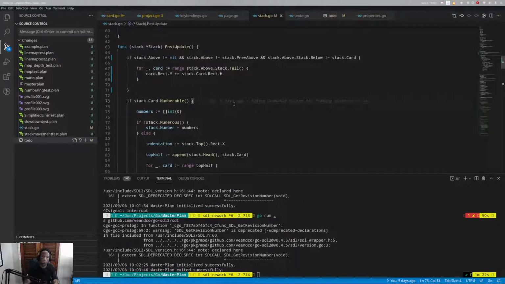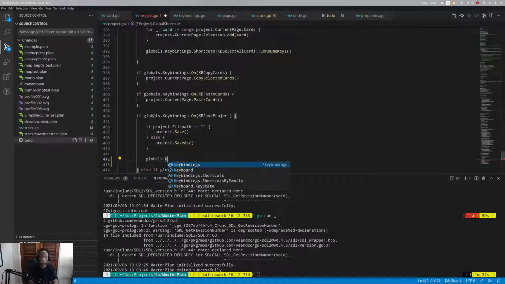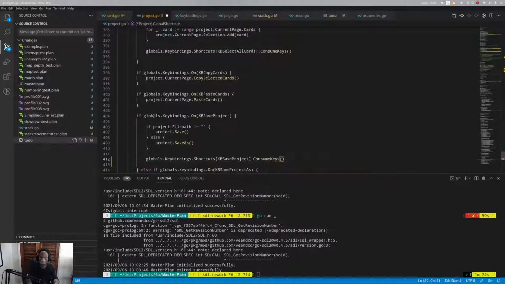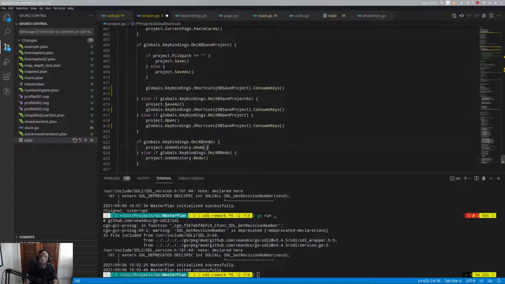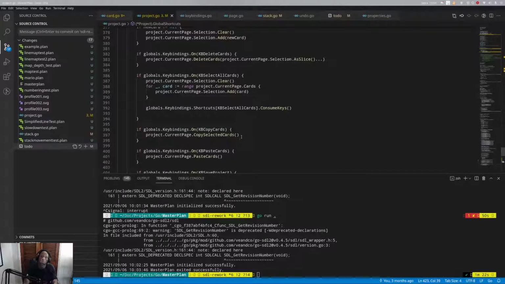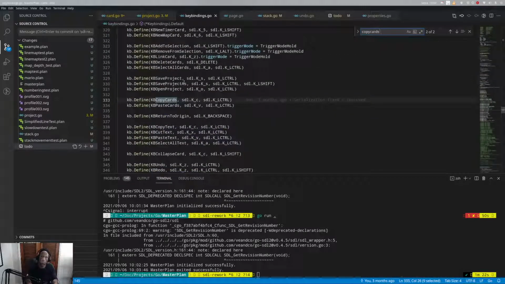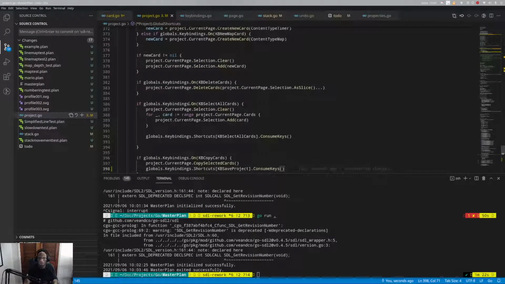Actually, let me fix another thing before I forget. Where's the global? Okay, here's the save projects. We can just go ahead and be like globals key bindings, or shortcuts. KB save project dot consume keys. Undo, nope. Copy, paste. I guess actually that can be consumed. Paste cards will not be consumed. Select all.